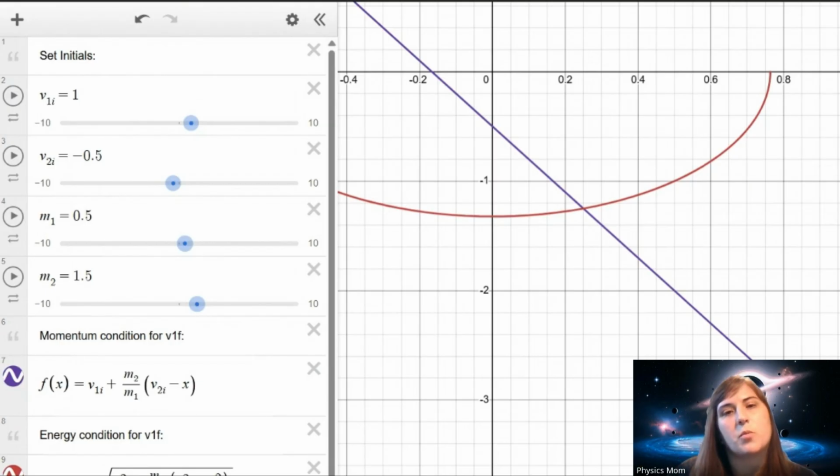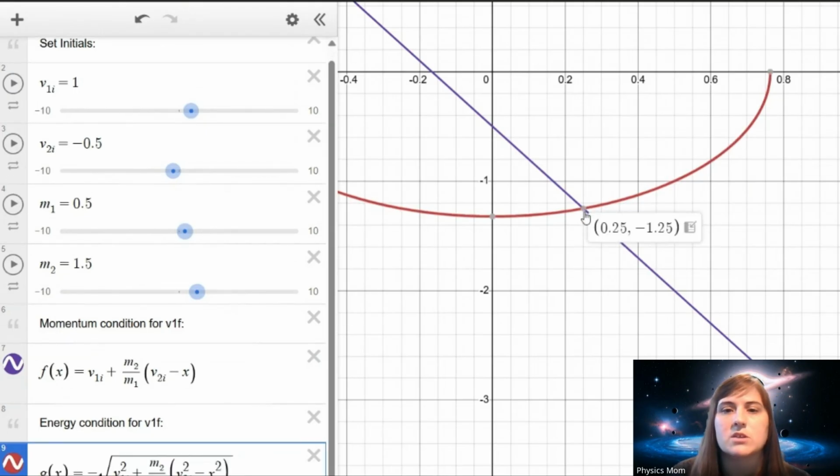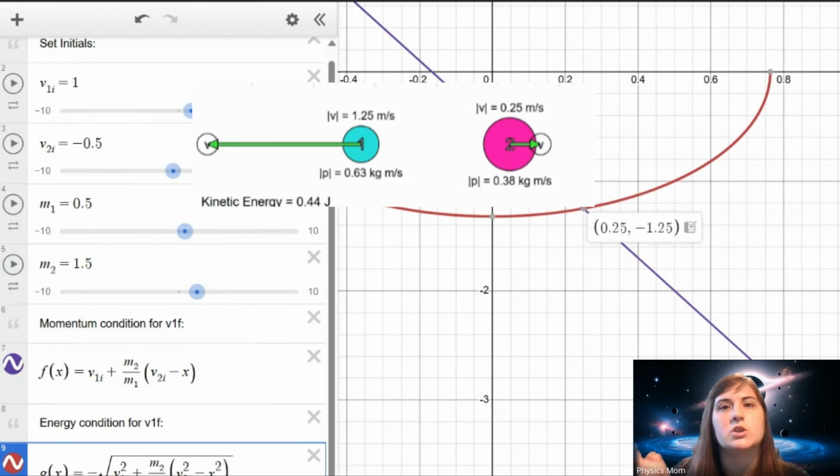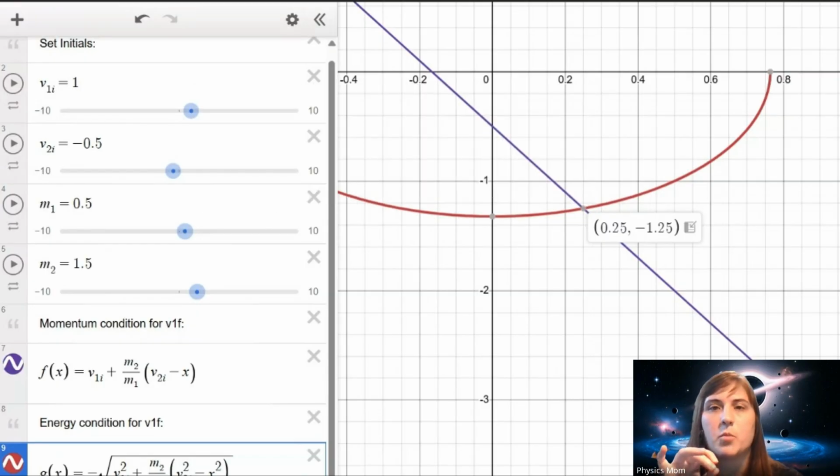The purplish blue equation here represents the momentum conserved, solving for that final velocity of 1, like we had set up algebraically. The red equation satisfies the energy condition, so energy also being conserved. And they intersect exactly on this graph here. What this shows is I will have a velocity of negative 1.25 going to the left, which we saw in the simulator. And the x component, the 0.25, is the final velocity of the second ball. So that would be 0.25 going to the right. And where they intersect is going to be a perfectly elastic condition.